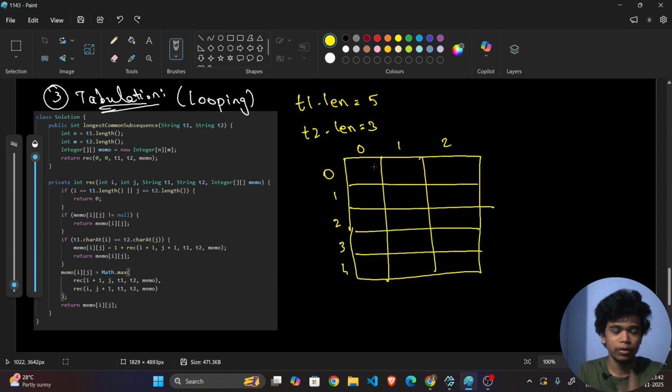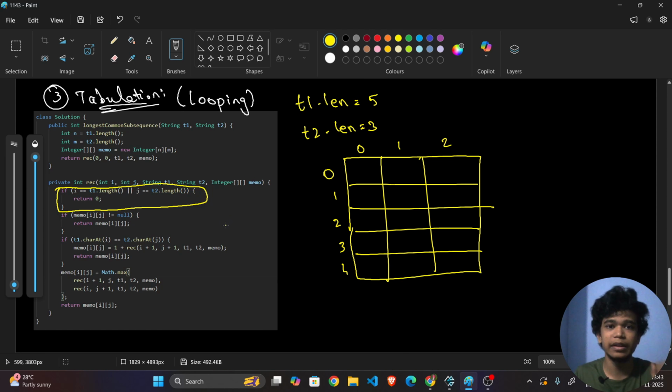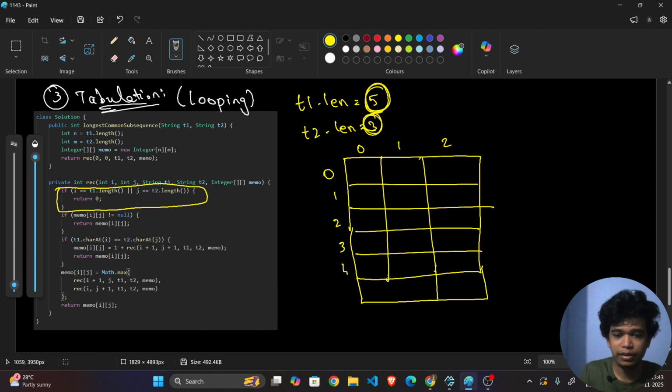Now the first step we want to do here is check for the base condition. So this is going to be the base condition, right? In this base condition, what it means is if my first index value reaches my t1 dot length, or my second index value reaches the t2 dot length, then what should I do? I will be returning 0. So here index 1 is referring to 5, index 2 is referring to 3. Do we have 5 as the index for our row? No. So add one more row and name it 5. Why? Because of this particular condition I added here.